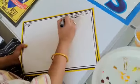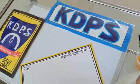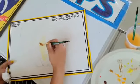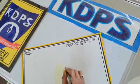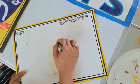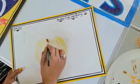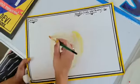So for the work, in your art file, write today's date, class work and the heading, pumpkin watercolor paint. For this, take your watercolors. At first she is using the shade of light yellow color in the pumpkin. As it is watercolor painting, you have to use a maximum of water. Shade in the whole of the pumpkin.